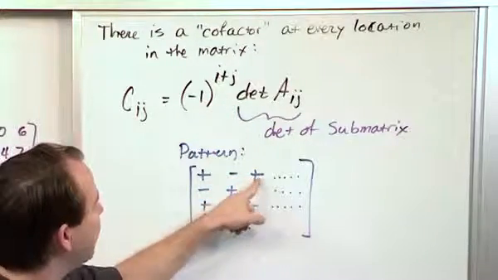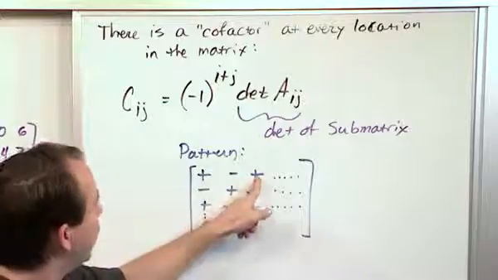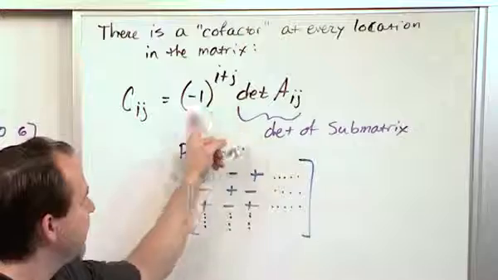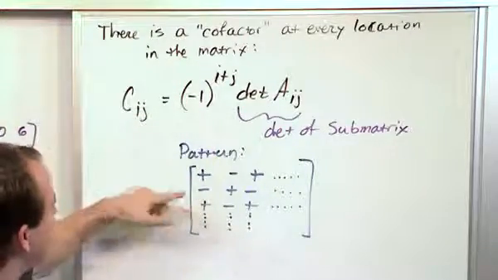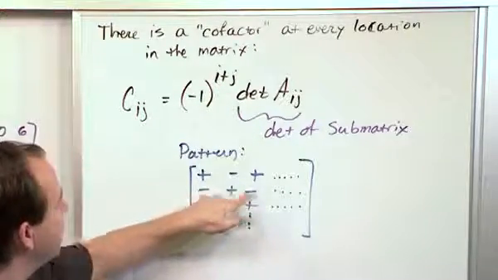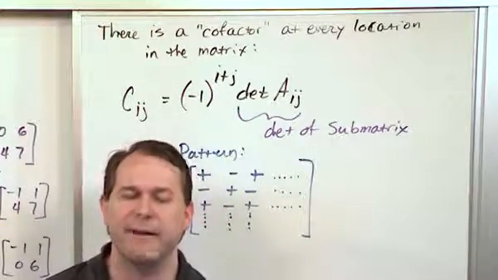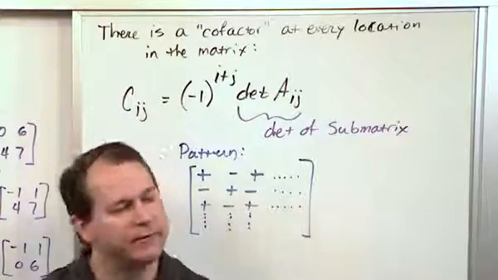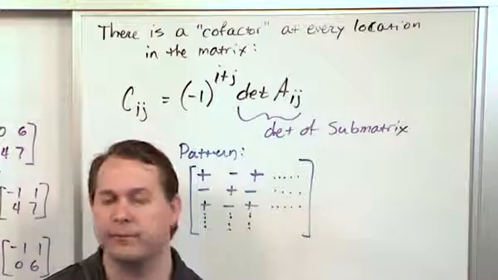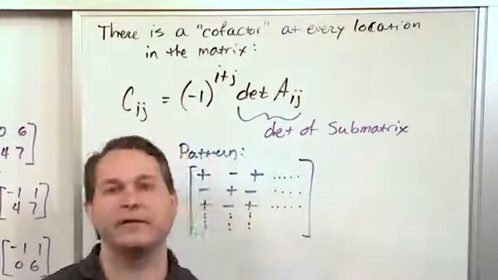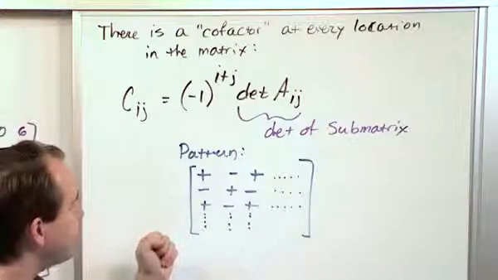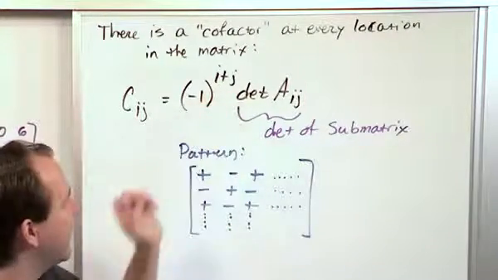But when you go to the next location over, this is row 1, column 3, i plus j is 4, and so then you would have a positive sign from this little calculation. When you go to the next row here, row 2, column 1, you add that, you get a 3, you get a negative number. And so it alternates throughout the matrix like that. So to find the cofactor, just to boil it all down, what you end up doing is you find the determinant of the submatrix, like we've been doing all along, and you either put a minus or a plus out in front of it, depending on the location where you're at. Okay, and this is the pattern, and this is kind of how it's done.